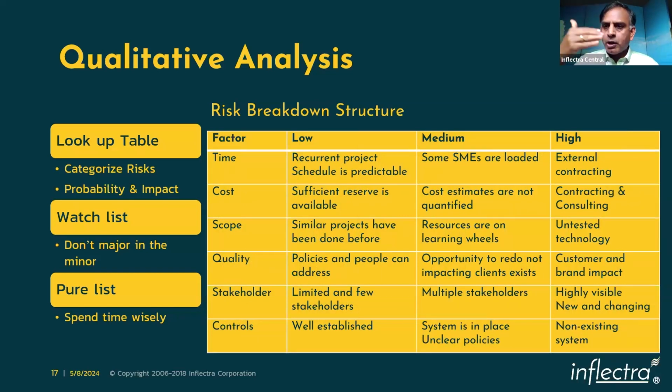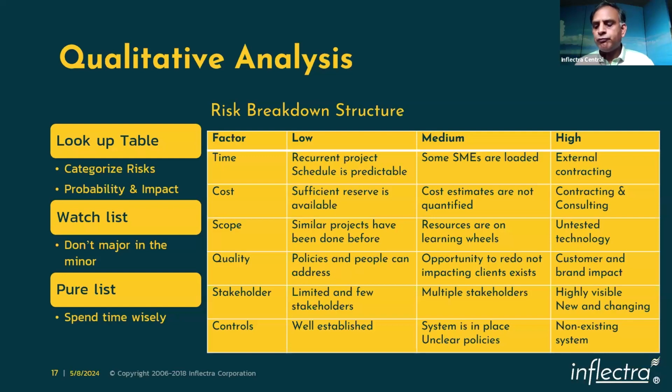This is like, what are the different categories of risks that you have? And for that particular category of risk, what does low mean? What does medium mean? And what does high mean? And I'm using only the simple low, high, medium indicator. Depending upon your industry, you may want to have 10 scales, level 1 to level 10, or a 5 scale, 1 to 5. So you may have different qualitative labels associated with that, but that's fine. But you are giving some examples here in terms of what this means, so that a new person who is looking at this does not necessarily pick the wrong category.